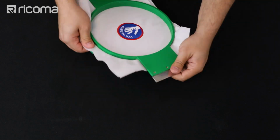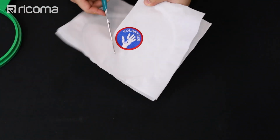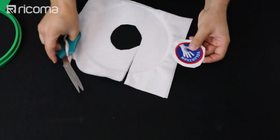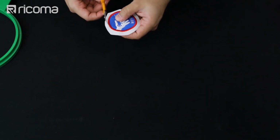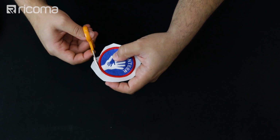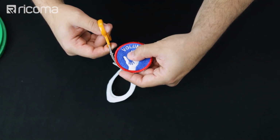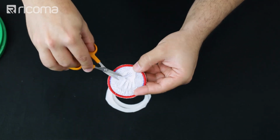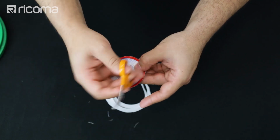All right, so now we're all done. The next step is going to be unhooping it and cutting around the edge. So I'm going to use just this big scissor just to go quick cut. Now I'm going to use these curved scissors so I can go right on the edge. I'm going to be turning it around and using the same scissors. Going to snip out any excess thread.